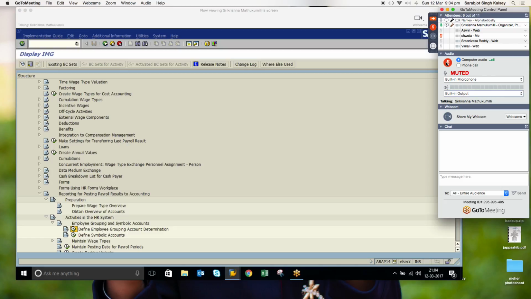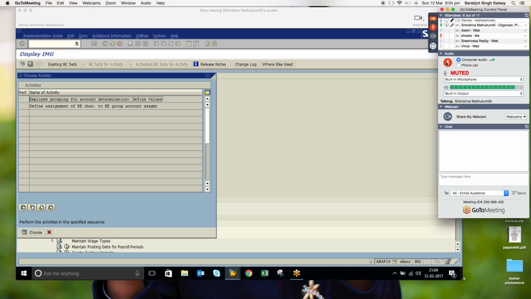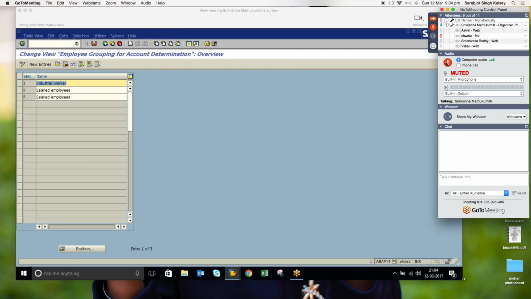If those are the cases, first you have to configure your groups over here. You can create your own. By default you will be having one and two, because many times this will work for us. If not, you can create your own EE group.